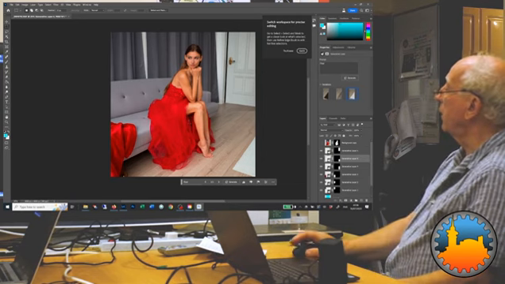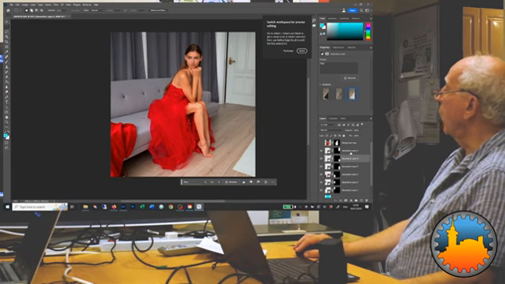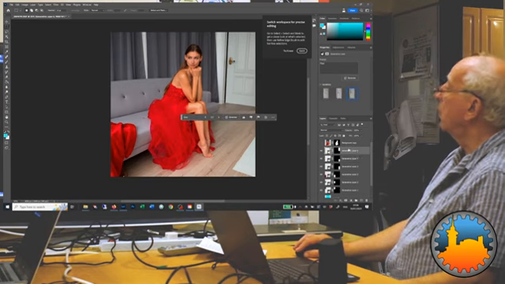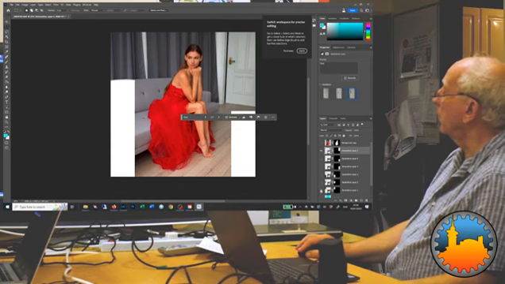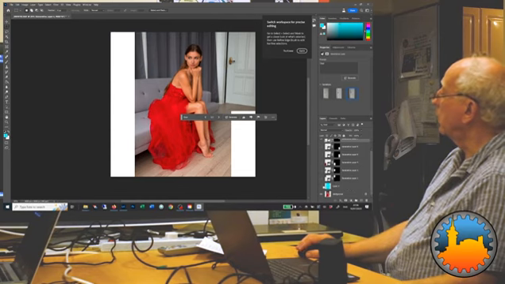Yeah, I can simply say on this door, I'll turn everything else off so you can just see that I'm only dealing with the door.